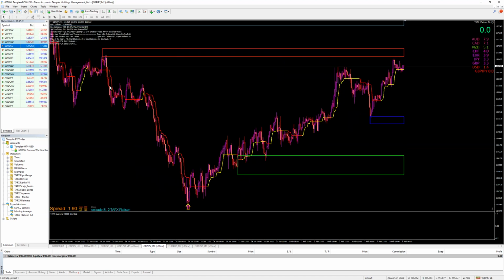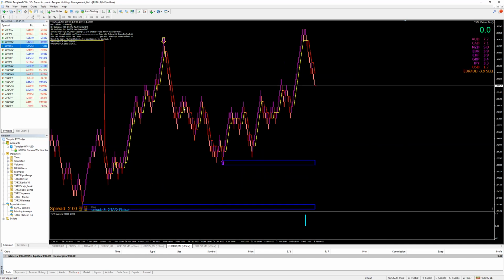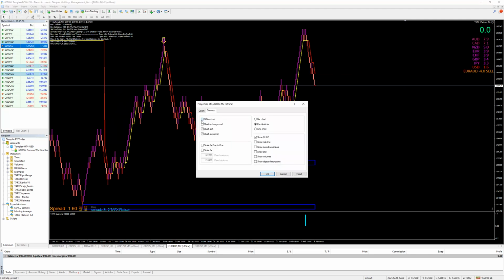You see, it went back to normal candles, and this one is not supposed to be done like that. So if you want to change the template, let's say for instance, that is for the people who are working with the EA, because if you are working manually, there is no need to uncheck this box. If you're working manually, let it remain like that one and you will always be safe.